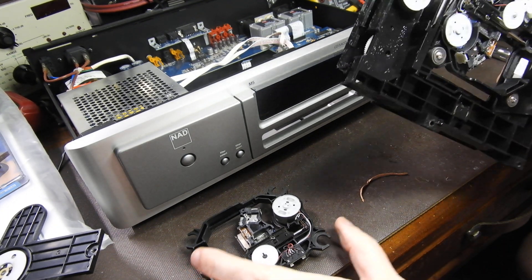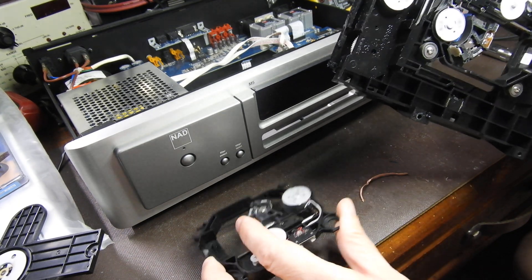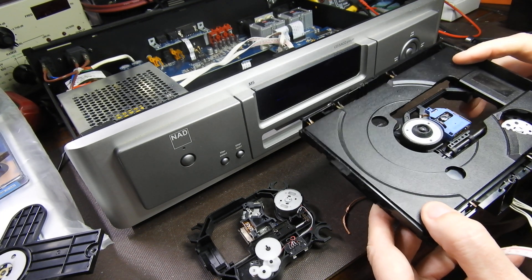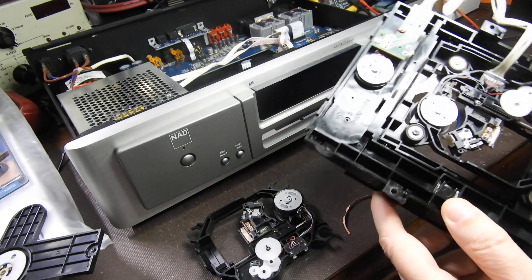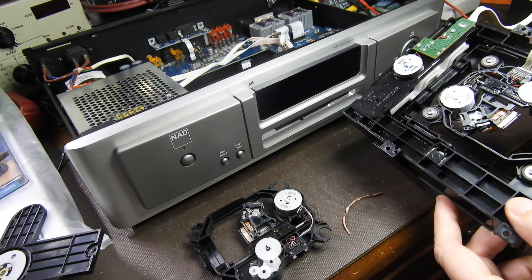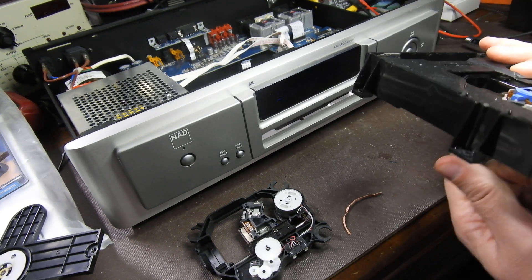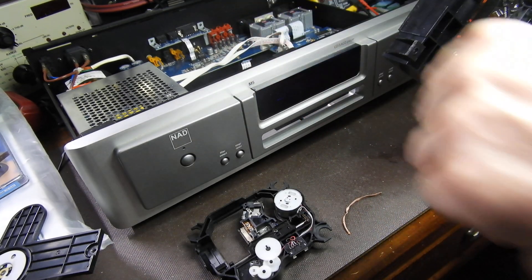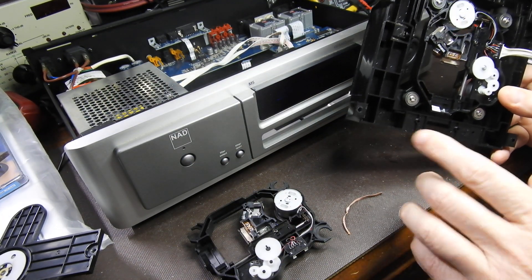So here I'm replacing the laser. This is a new laser already in place with the mechanism, and this is the old one. One thing everybody knows about them is that the diodes are static sensitive, and as such they're shorted at the factory so they don't blow up. You're supposed to remove the short while it's all installed, but it's not practical in this unit because once I install it there's just no access — if I put the ribbon there's no access to it. So I'm going to do it earlier, while grounded via the lead to ground via my mat and a one megaohm resistor.